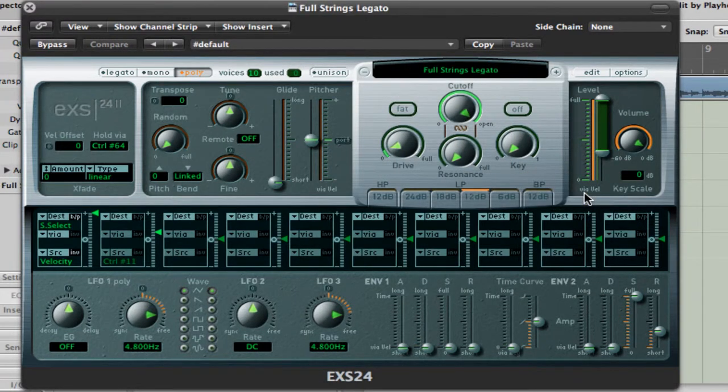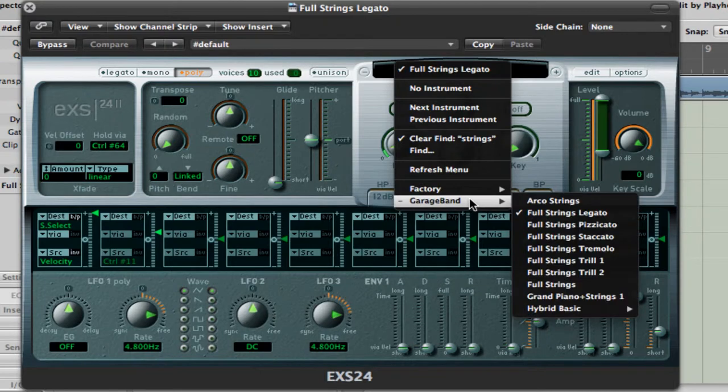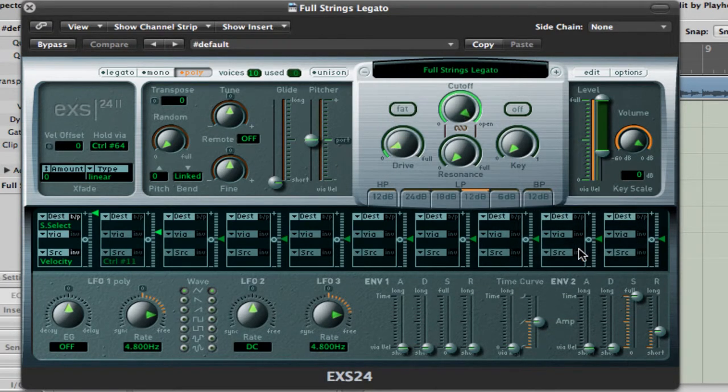Calls it up. And I can go back to that list and try out other sounds and see what I think. Tremolo. Which makes it sound quite trembly, as the name suggests.